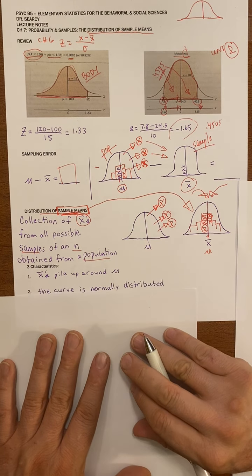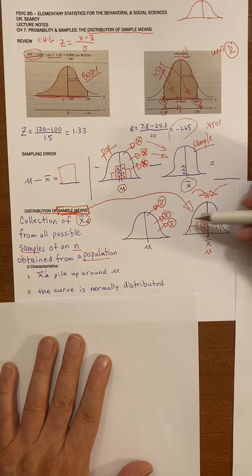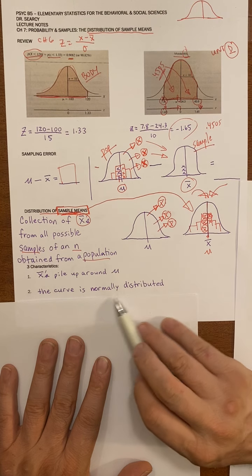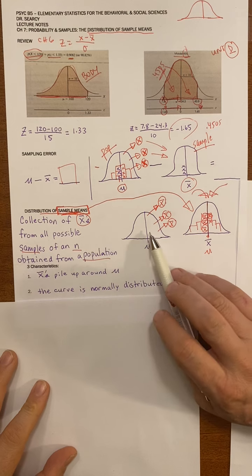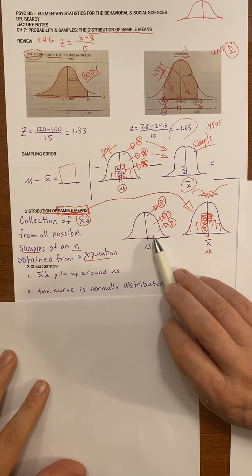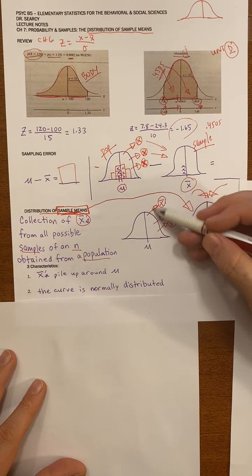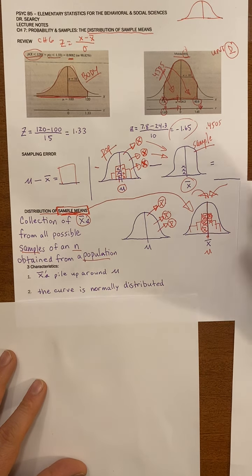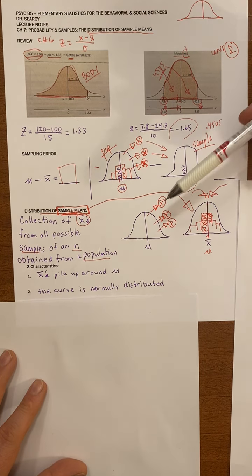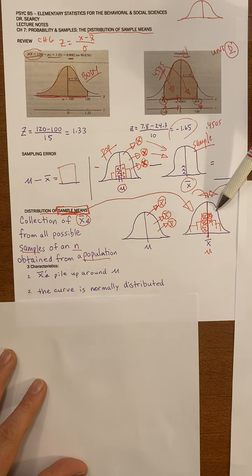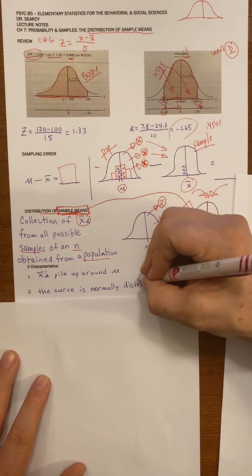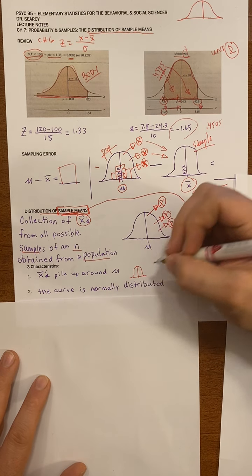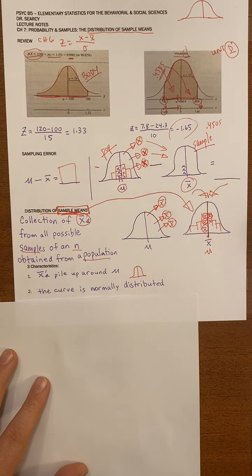Second characteristic is the curve, right? The curve that you end up creating with this new distribution is going to be normally distributed. And we should say that that's going to be the case as long as the population curve is normally distributed, but that usually is the case, that the population is normally distributed. So what you should find is normal distribution here, and then the same normal distribution here. Just to remind you, what is normal distribution? Remember, normal distribution is where you have that bell curve shape with your data.